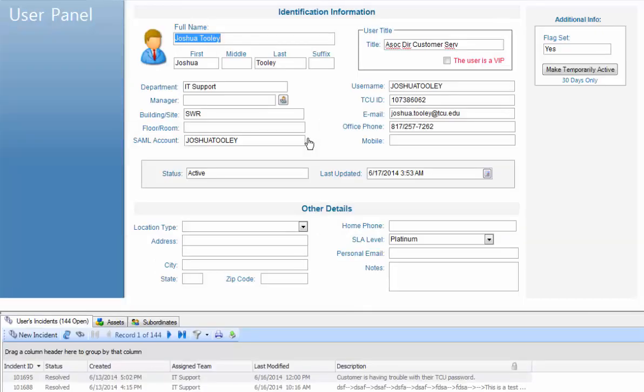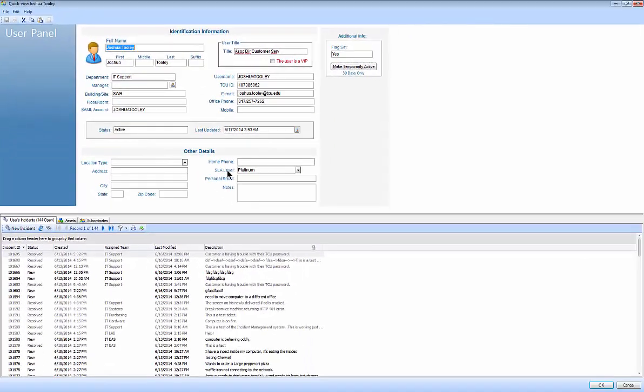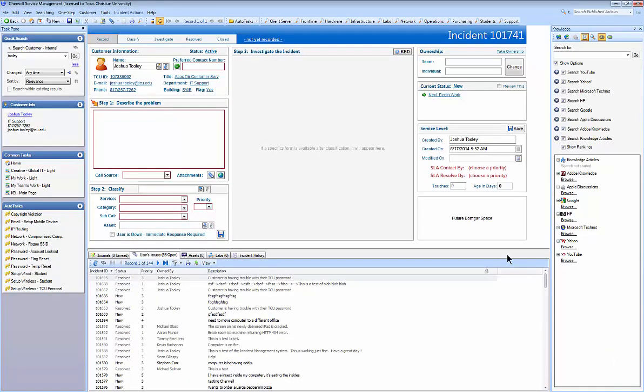So I could pull up that user's ID number. I can see all of the information about that particular user. Most of it's listed on that pane, as well as the current tickets that are assigned to them, or the tickets that were resolved in the past, and we'll talk about that piece as well. So I'm going to press cancel down here at the bottom.